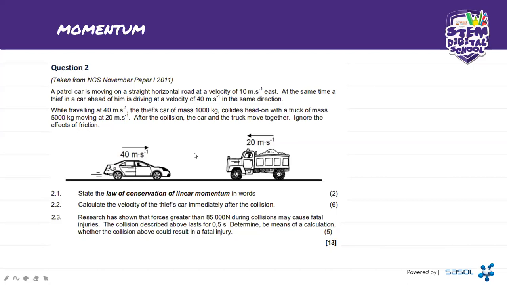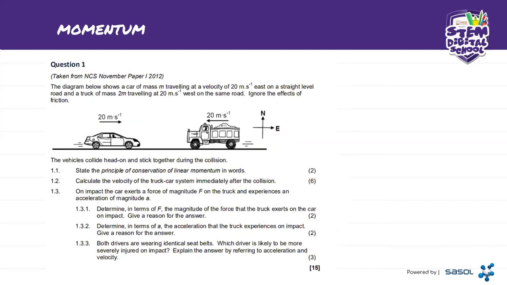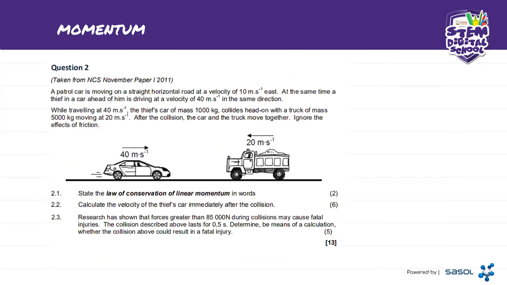For example, with this problem here, you can see that for the car it was 40 meters per second, but for the truck now it's 20 meters per second. So now the velocities are not the same like it was on this problem here. You see, here they were both equal, but the masses were different. So guys, please, you need to have a sharp eye. You need to read and you need to understand all the problems that you're working with, not just know what answers you're going to get from them.